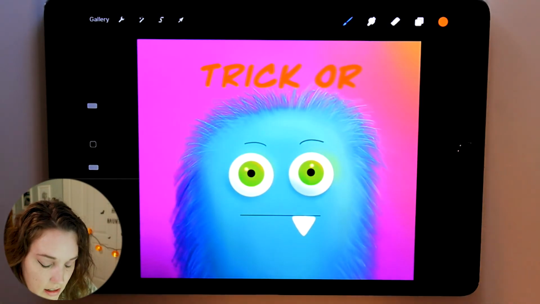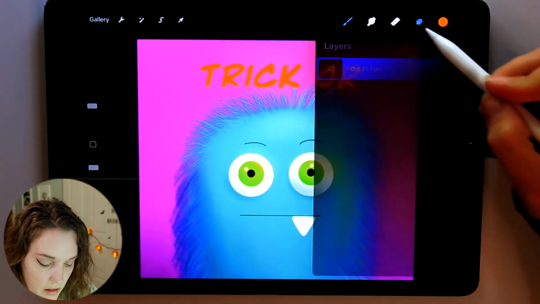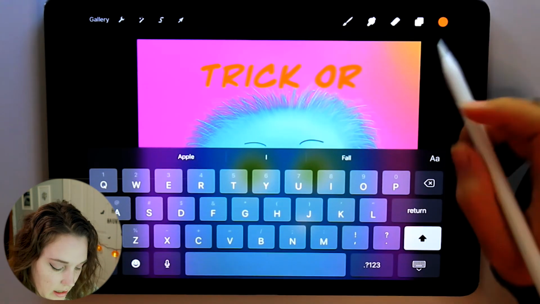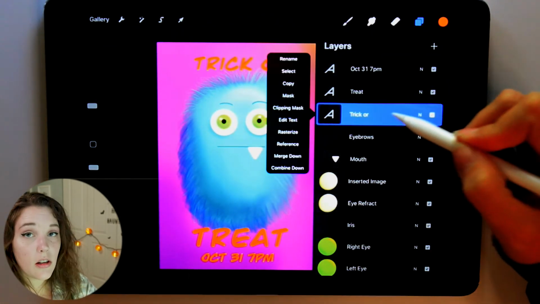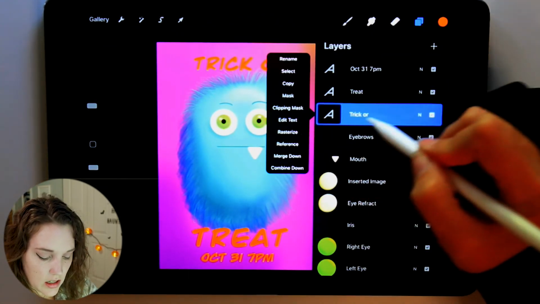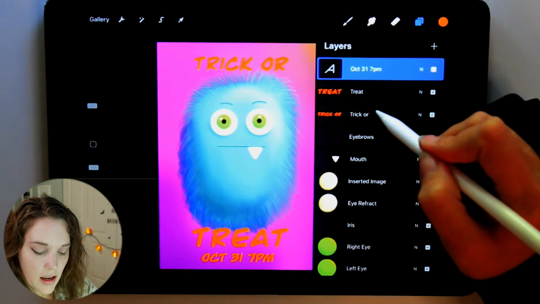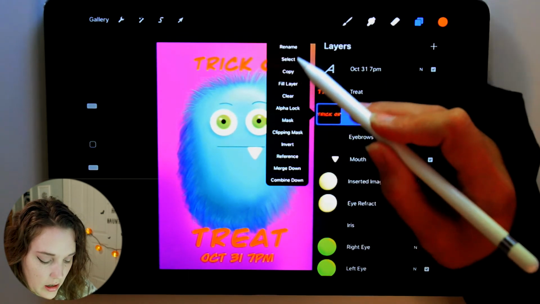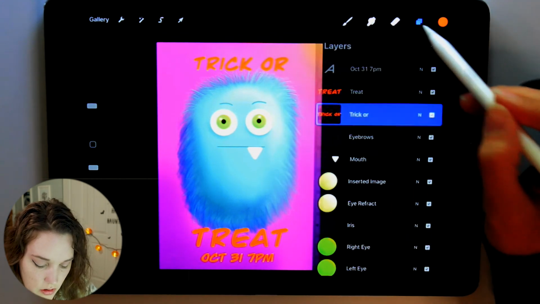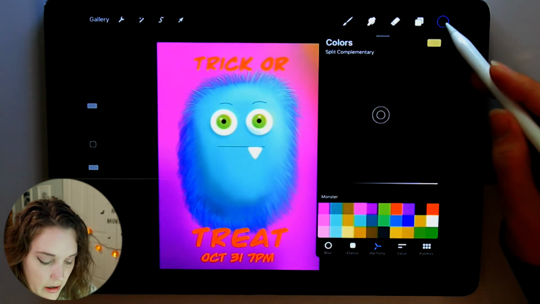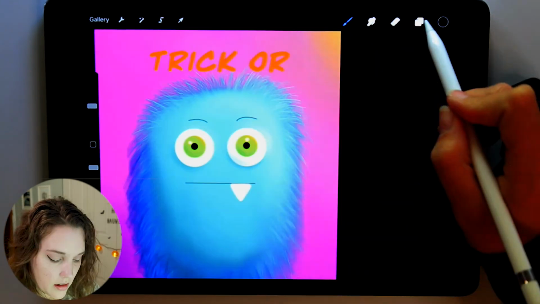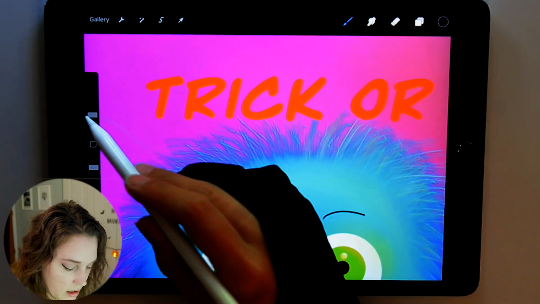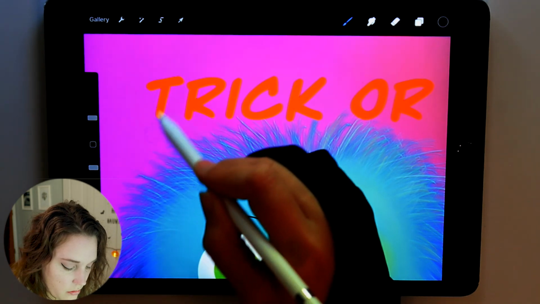Okay, let's add some fun stuff on top of this. Now that we have our text, change it to where it's no longer a text by double tapping on the text layer and tap rasterize. The reason why I'm going to do that is because I'm going to alpha lock this. I'm going to choose our black, make sure our brush is on the medium blend airbrush, and then we're going to make it look really creepy.